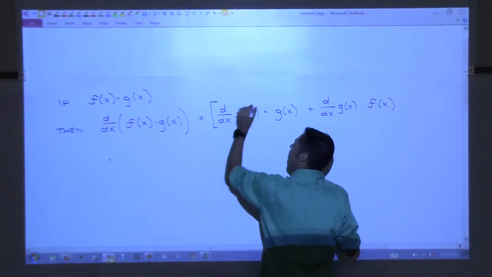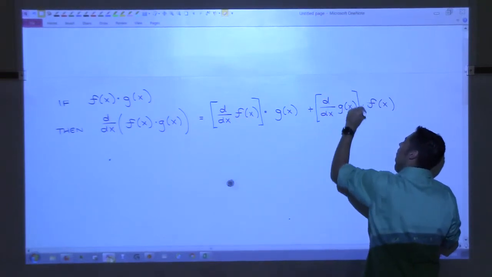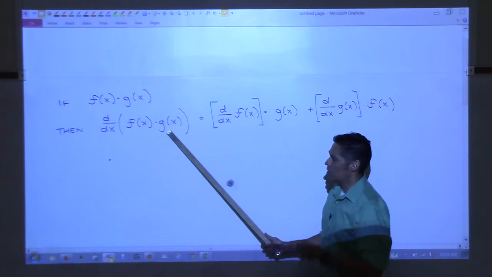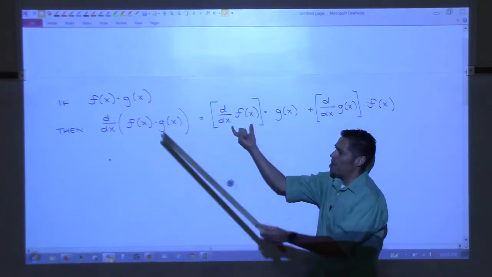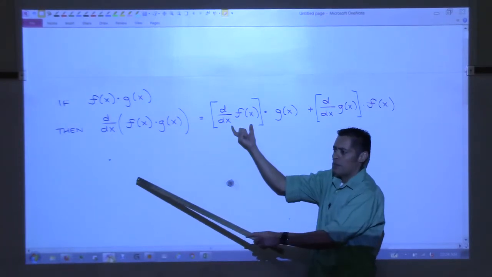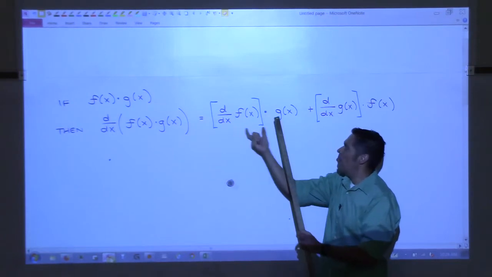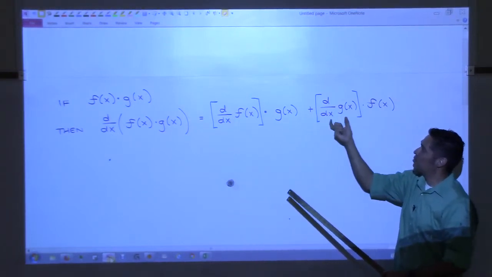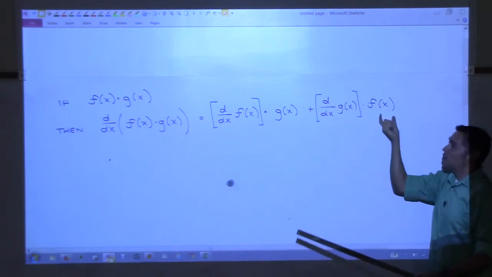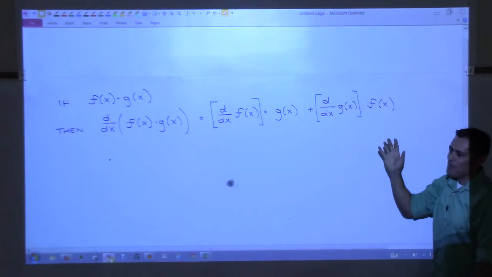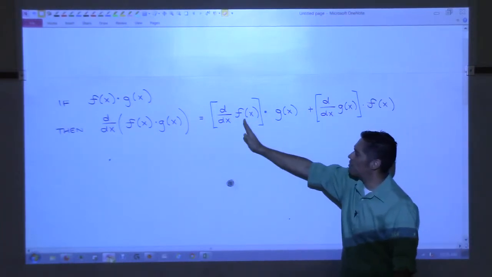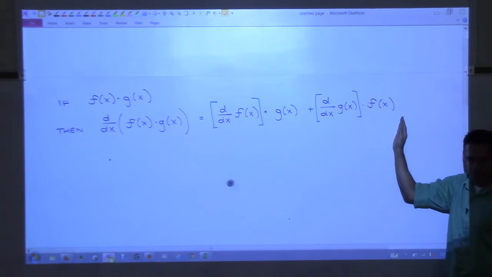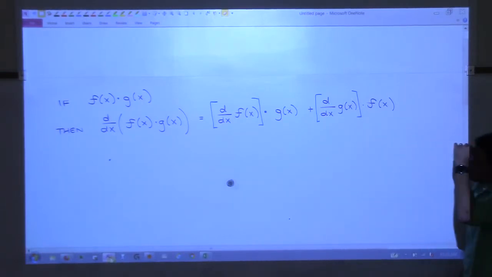What you're gonna do, these are separated. In order to take the derivative of a product of two functions, you must take the derivative of the first function. Figure out what its derivative is. And then multiply that answer by the second function without a derivative. Then add to that the derivative of the second function times the first function without a derivative. So again, it's like the derivative takes turns. First the derivative hits the first function, doesn't hit the second one. Then you do plus, now it hits the second one and not the first one. See that? Sure?